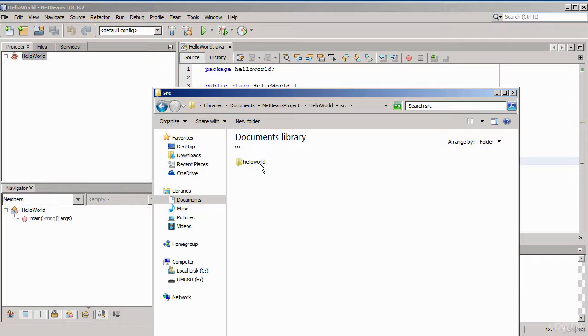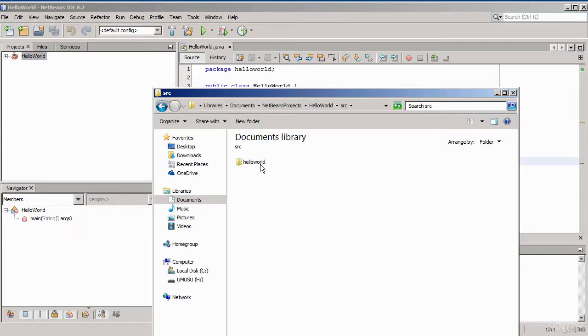It is a convention to name packages in lowercase. Note that Java is case sensitive. It's a case sensitive language. So Hello World in uppercase is not the same as helloworld in lowercase.